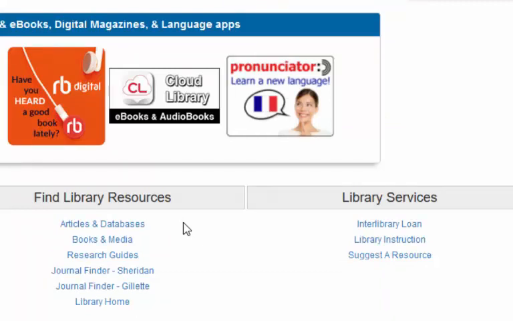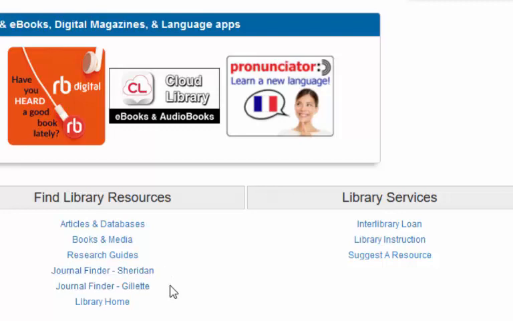All right, we're at the bottom of the library homepage where it says Find Library Resources, and we've got links right here to get into articles and databases, and to get into the catalog. That would be the books and media. Research Guides would get me to those custom research guides for classes. And we have Journal Finder Sheridan and Journal Finder Gillette.